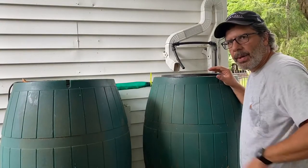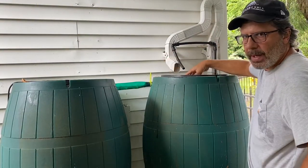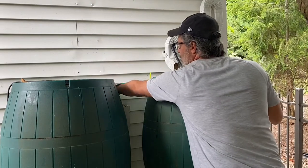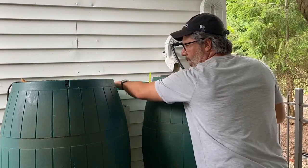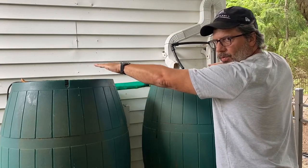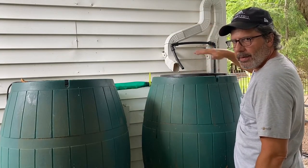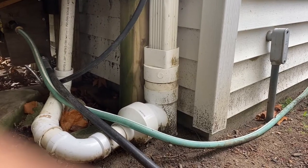Now, the way these double barrel systems usually work is the water comes down through the downspout, through my screen, fills up the first barrel. When it gets almost to the top of this one, it goes through this connector hose. So it will fill this barrel, go to the second barrel, and then it'll fill the second one. When the second barrel fills, it raises the water level of both. And then there's a diverter a little bit higher in the back of this rain barrel that then takes the overflow down the back into my downspout and my storm drain.